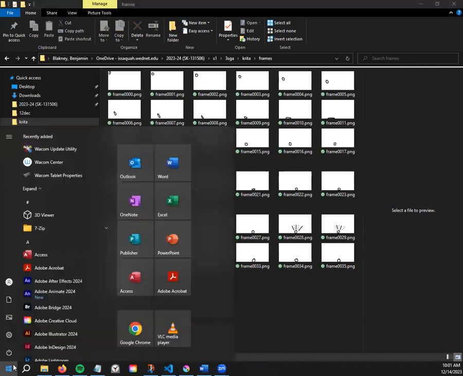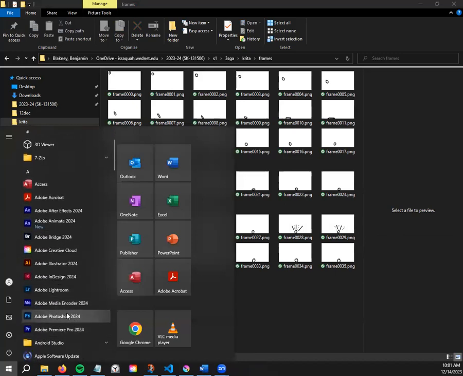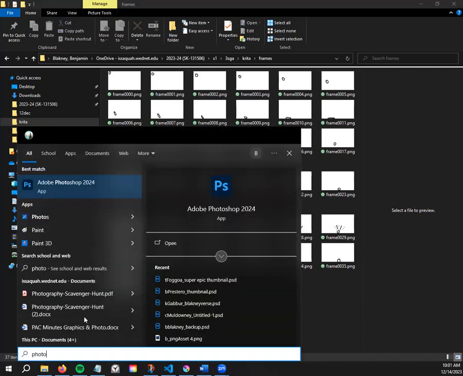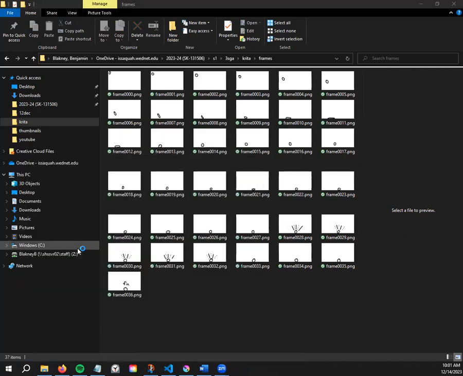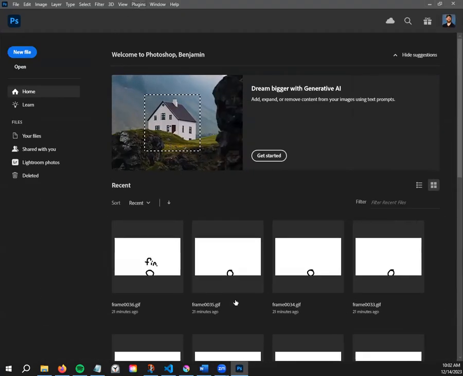So to find Photoshop, you got to click on your start menu, and it's probably nearby one of the A's because it's in Adobe right here. But we'll scroll down until you find Photoshop, or you can type Photoshop, and then it'll pop up right here. It's going to let that load in. See, mine appeared on the other side of my screen, so I'll move mine over here in just a second. All right, so Photoshop, we've heard of her. We're going to create a new file that we're going to load all these layers into, and from which is going to create our animation.